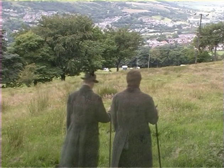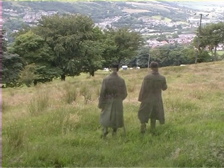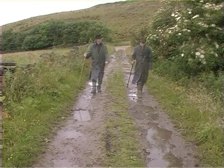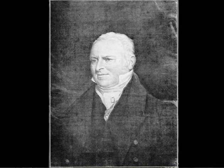Writing as an old man 56 years later, William's eldest son, also William, who was to be the elder of the Grant brothers, described how they had halted near this spot. "As we passed along the old road, we stopped for a short time on the park estate to view the valley. My father exclaimed, 'What a beautiful valley! It reminds me of Speyside, but the Irwell is not so large as the River Spey.'"